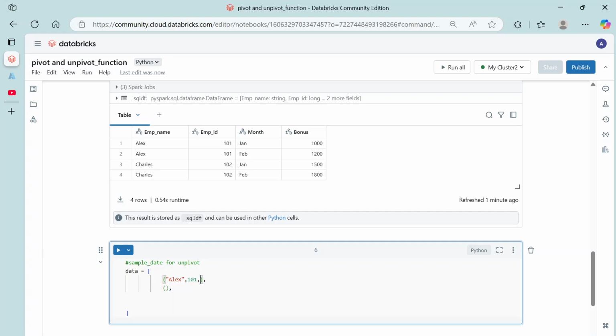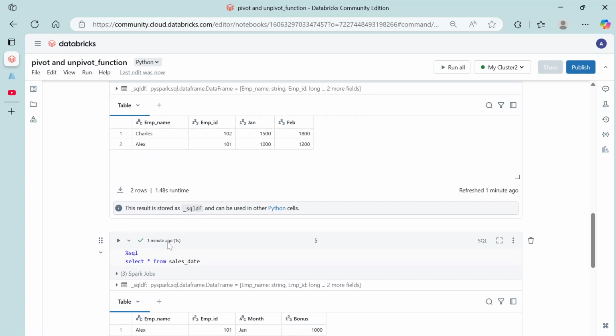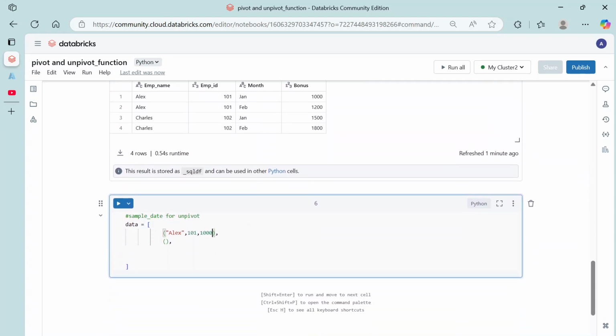He has done sales of 1000 rupees in one month and 1200 rupees in another month. Similarly we have Charles, and his employee ID is 102. He has done sales of 1500 in one month and 1800 in another month.